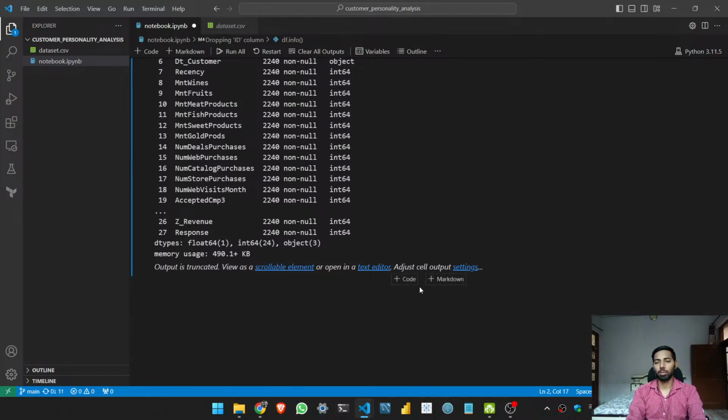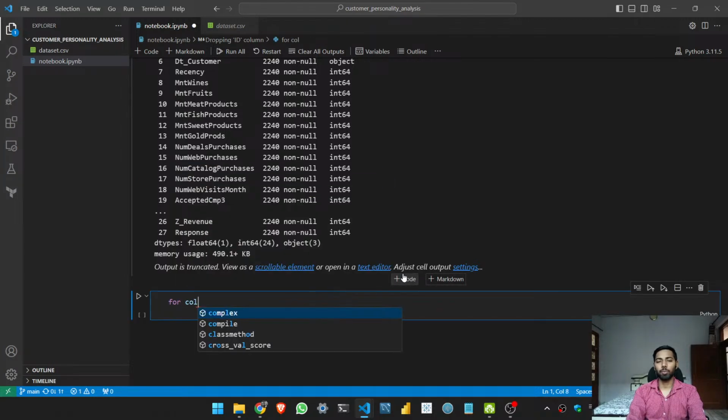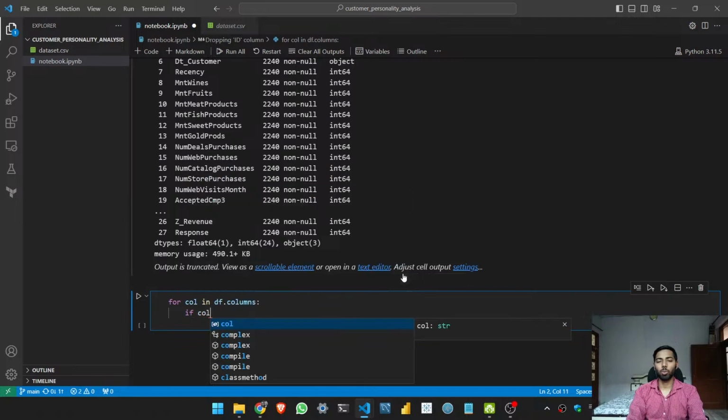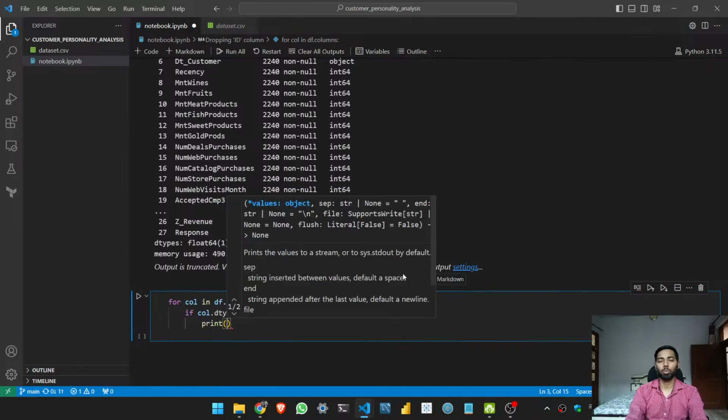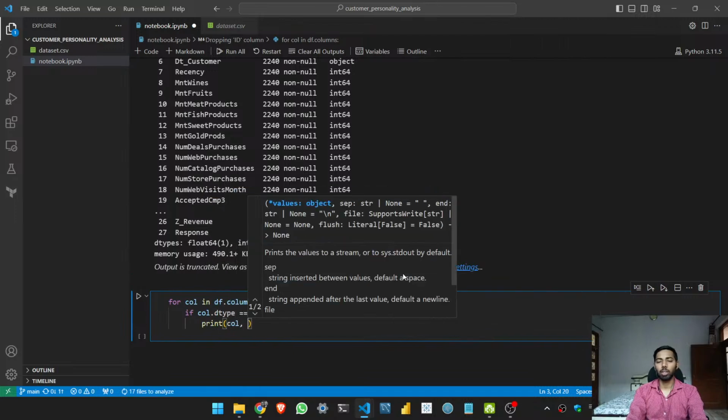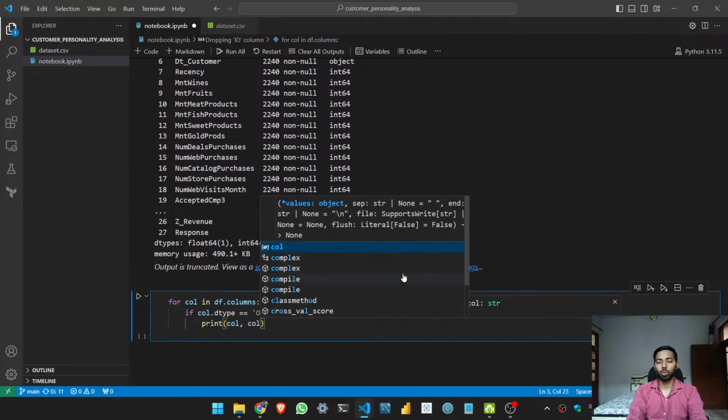Oh, I'm sorry, for col in df.columns: if col.dtype is equal to O, then what we have to do, we have to print the column name and the col.